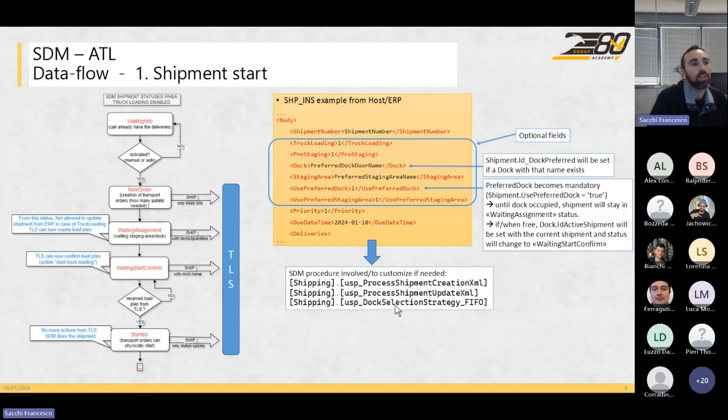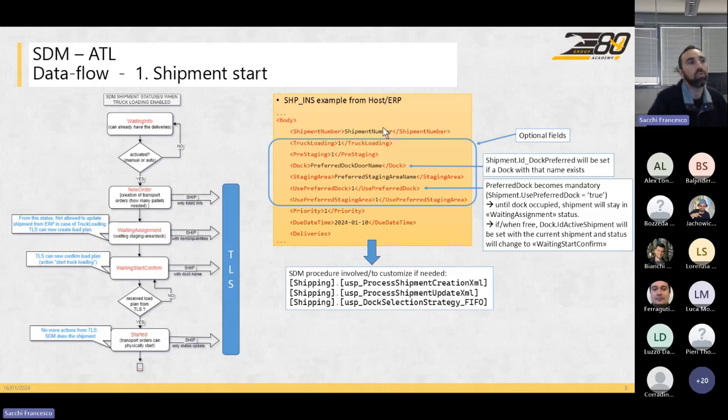Also in the dock selection strategy FIFO, there can be customizations to manage how the dock is selected. And also here is where the system stops and avoids assigning a dock that is already assigned to another shipment.